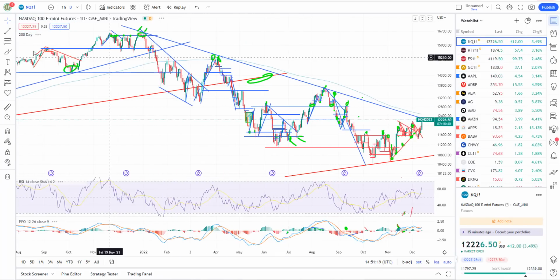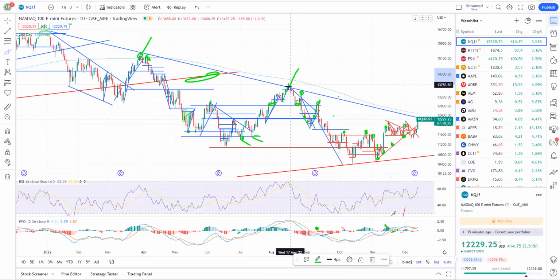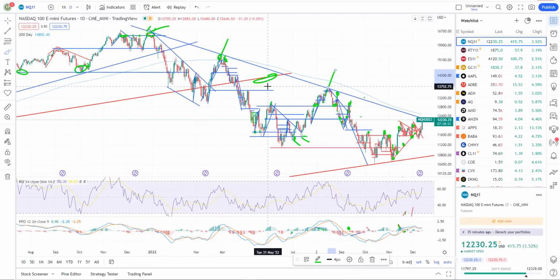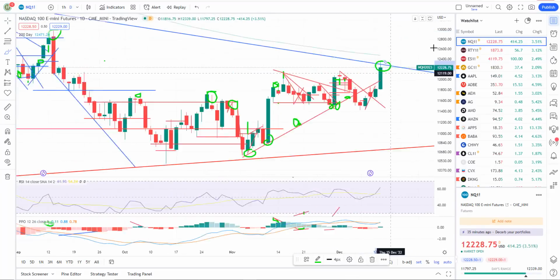Okay, let's flip over to the futures, NASDAQ futures, and I want to show you the same look. Here it is on the daily chart, NQ. There's your downtrend line, so this is your bear market. Rallies into resistance should be shorted in a bear market, and there you are right there, rallying into resistance.